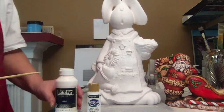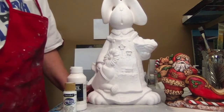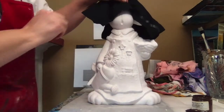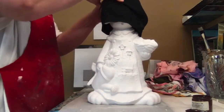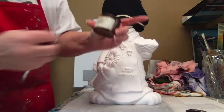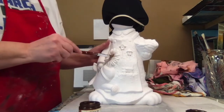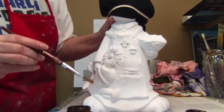You want to be sure to prime it and base coat it. I have a video on those two steps if you want more details. I'm going to cover the top with a cloth rag so that as I'm working it will stay nice and clean — my hands always get dirty — and I'll use a ponytail holder to hold it down. I'm going to antique the entire piece in Kempel's Antique Brown. I'll use a real soft brush, just a bit larger to fit the piece. If you use a really small brush it will just take you a long time. I'm going to start at the neck and work down, doing a section at a time because of the size of the piece.